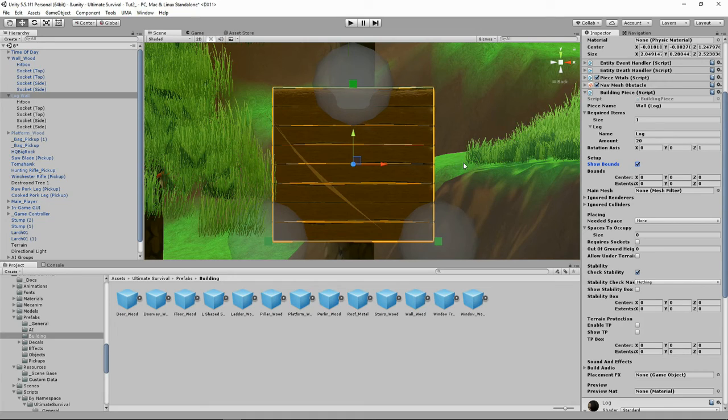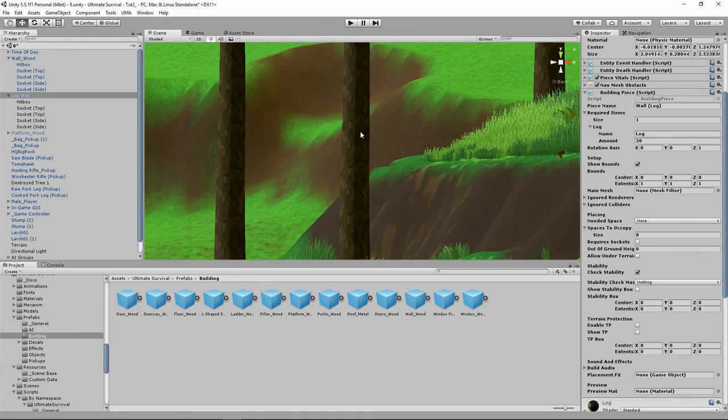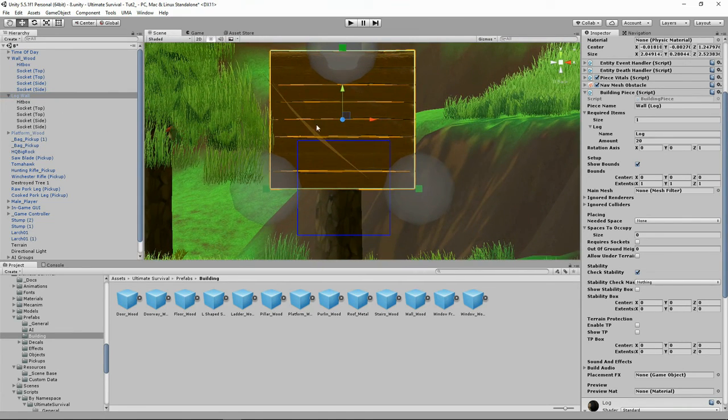Show our bounds. Let's put 111 just to see how it stands in the world. Here it is. Oops, hang on, where did he go? Where did you go? There you go. So you can see at 111 it's quite different to our actual log piece here, and it's down below.